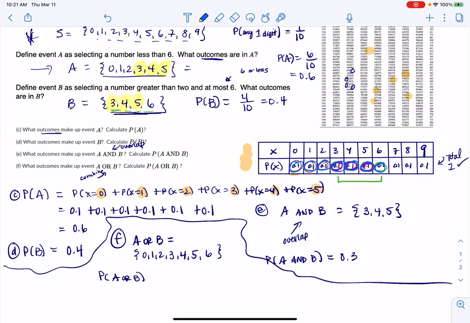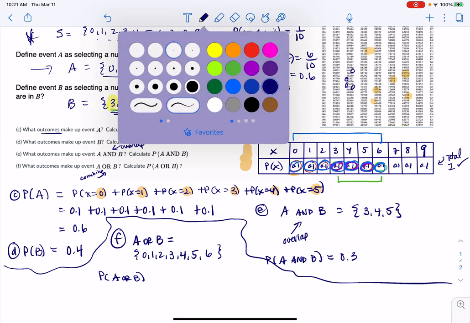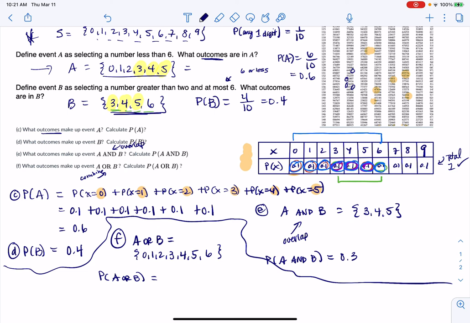And if we look at that, there are 7 numbers actually in there. So when I go to calculate this probability, it's basically 7 times 0.1 if I add all of those up. If I want to write it the long way, it'd be 0.1 plus 0.1 plus 0.1 plus 0.1, I'm going to run out of room, plus 0.1 plus 0.1. I think this is the 7th one, right? 1, 2, 3, 4, 5, 6, 7, yeah. And so that would ultimately add up to 0.7. You can just write 0.7.